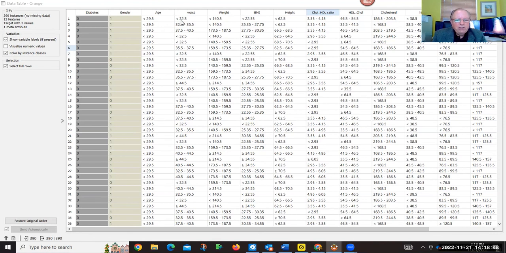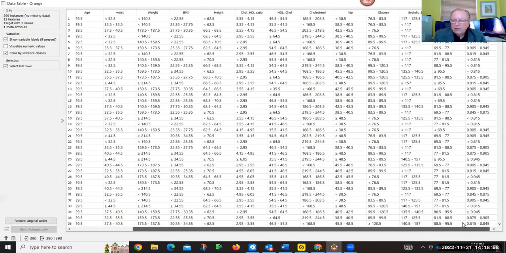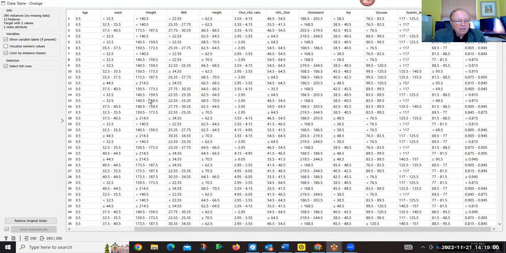It's showing you exactly all the different binning groups that were chosen for each of the patients here. Each row is a patient, and it's showing you which bin they landed in for each of those values that were in the data set.